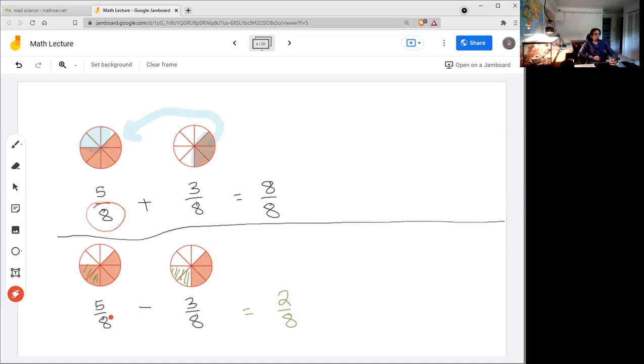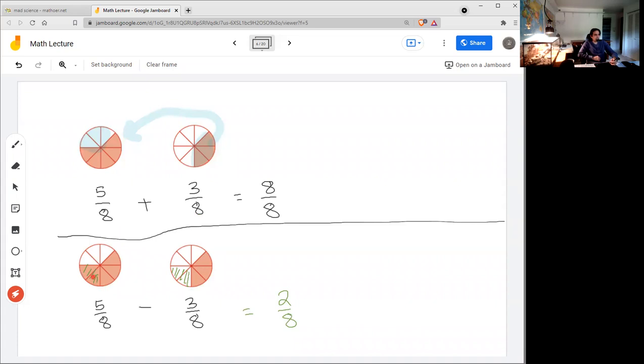So I have 5 somethings plus 3 more somethings is 8 somethings. And I happen to be counting eighths of a pie, but this over 8 is just a label like oranges or apples or bananas or elephants. I have 5 somethings and 3 more somethings, and I get 8 of the somethings. So the denominators are not interacting with each other. There's no overlap. There's no math happening with the denominators like we were doing before, where the actual shape of what we're dealing with was changing in the middle of the process.